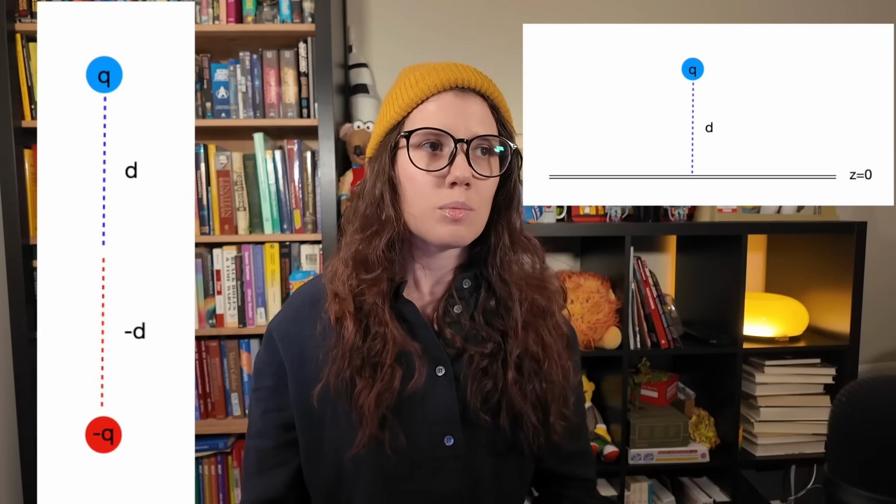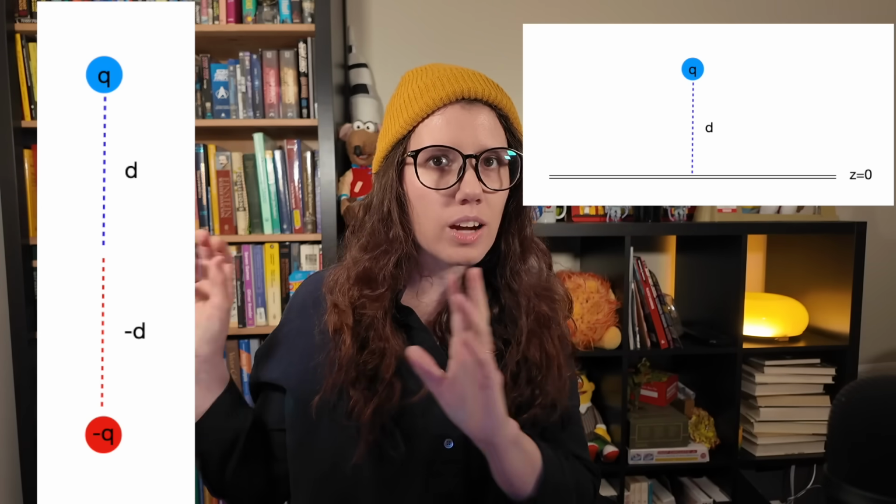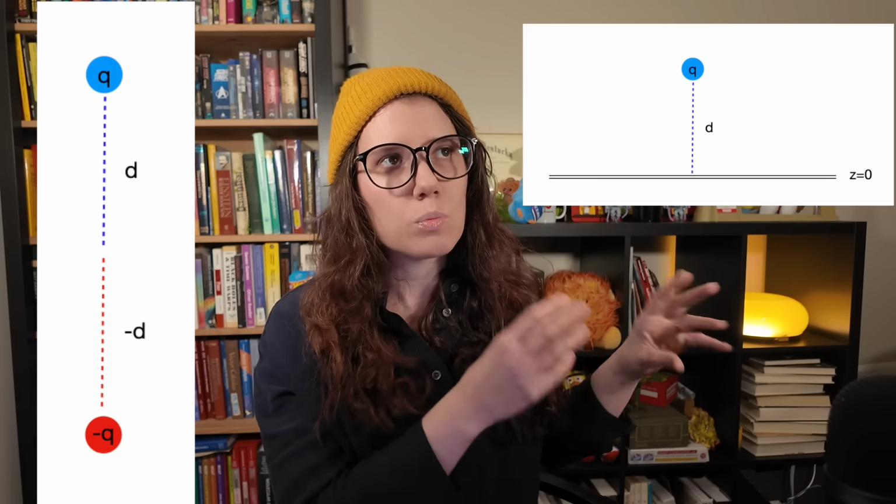And because of that, while the potential in this region of these two problems is the same, everything's not the same. For example, the energy trapped in this field is going to be half the energy trapped in this field because this whole component doesn't exist. You know what I mean? But this trick is so good. It makes so much sense. It makes unsolvable problems solvable.